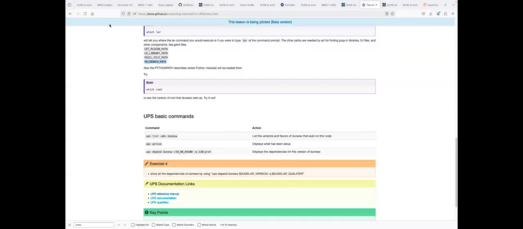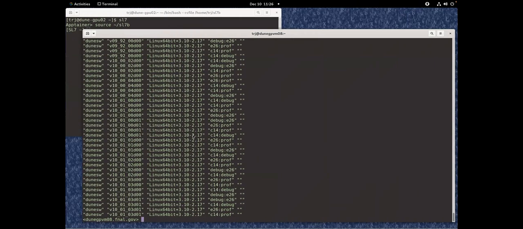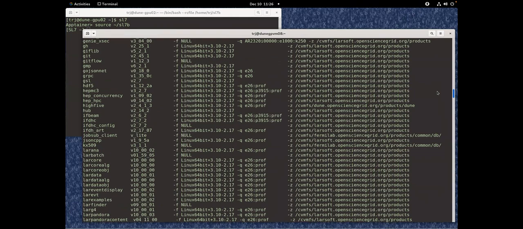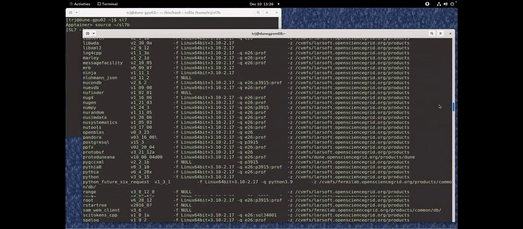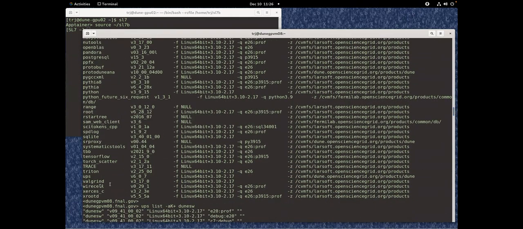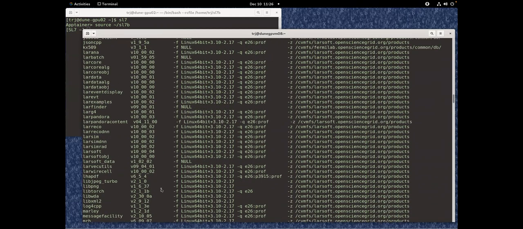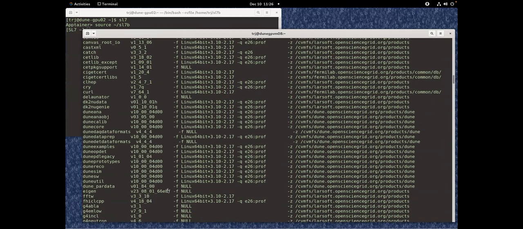Okay, that's all I really want to say about UPS. It's going away. It's being replaced by Spack. There isn't that much to UPS. It's just a bunch of setup scripts. But the issue is that the dependent products, all these things in that list that I showed you when you set up DUNE software, things like external packages, even things like Valgrind and Triton and libtorch and TensorFlow are very hard to build and maintain.